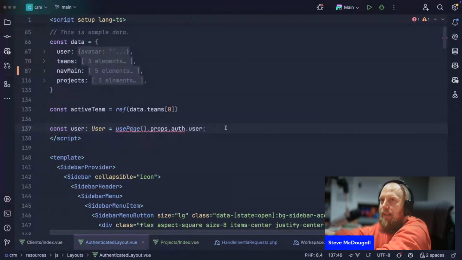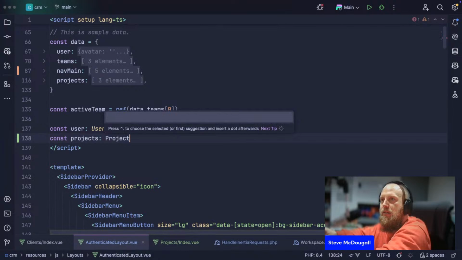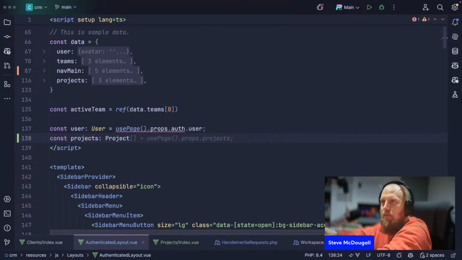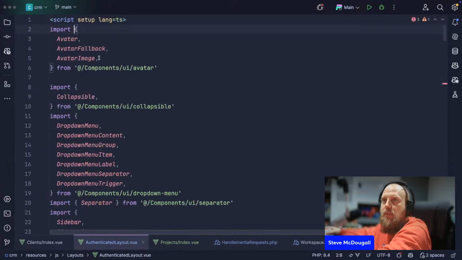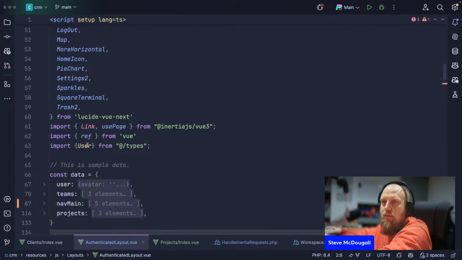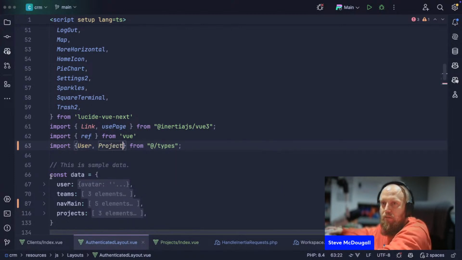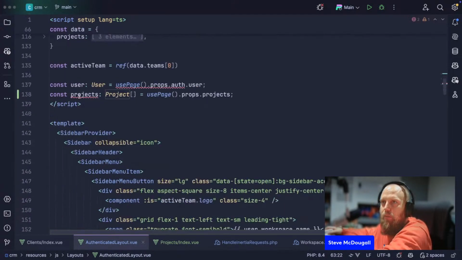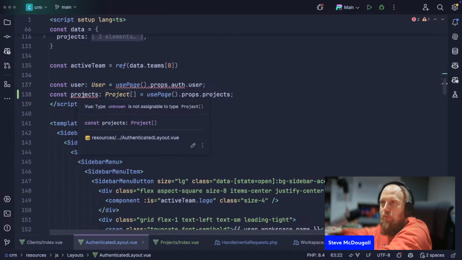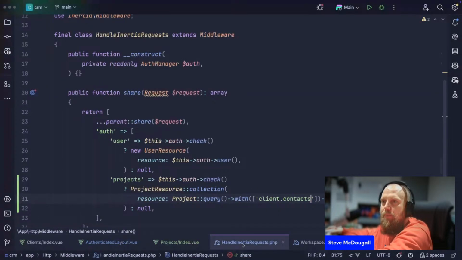We want to get const projects is a project. Like that. Make sure we pull it in. User project. So page props projects. Was it auth projects? I can't remember now.